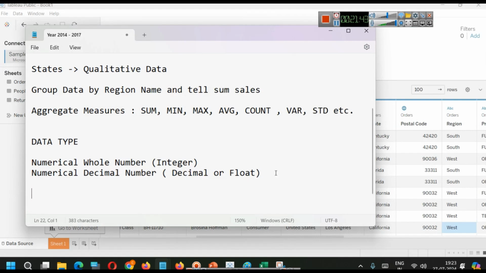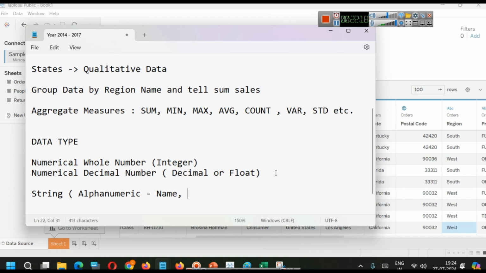Similarly, there is a data type called string. String is alphanumeric value. Alphanumeric is made up of two words: alphabet and numeric. So string values are mostly like, examples are name of person, name of city, name of anything is a string value, where we have alphabets.